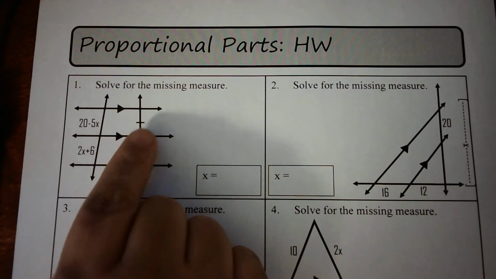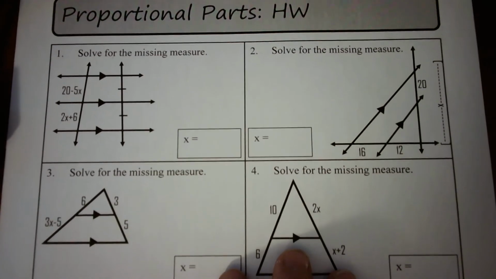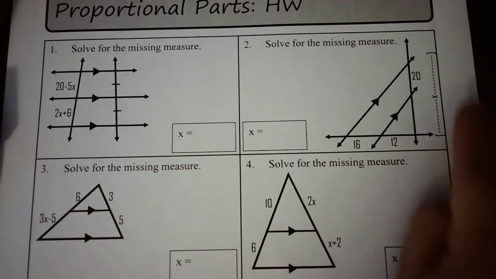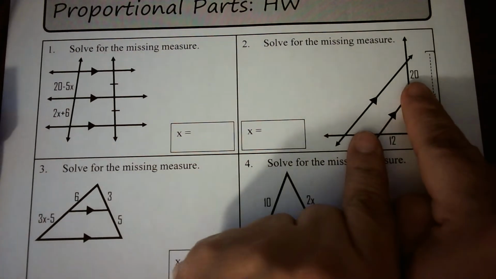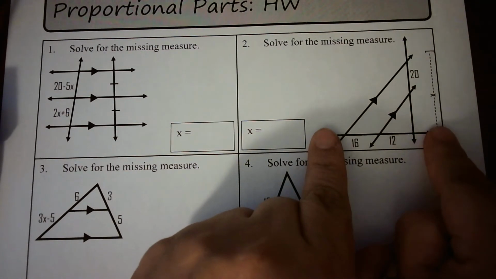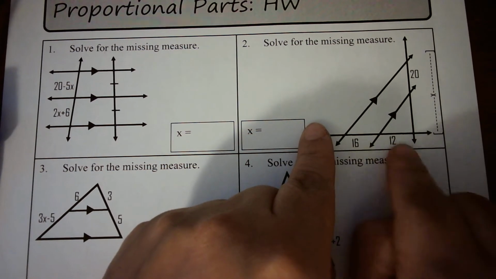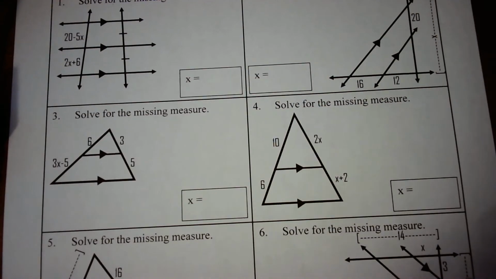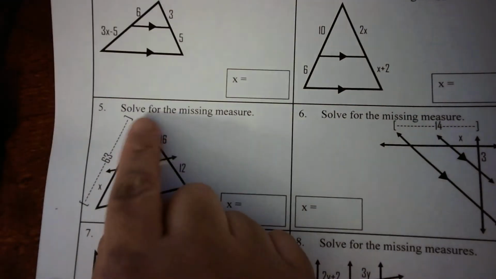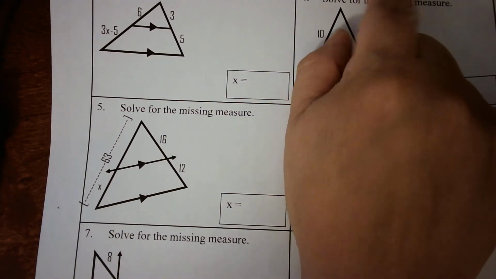Alright, so they're giving you this notation that these two are equal, and you just set up the proportion and solve. Okay, on this one right here, you set up one side to the other side. But then this whole thing is x, that means you're going to have to add them together for the other part of that proportion. Set up the proportions and solve. Again, I'm going to show you with this one, and then you will be responsible for this one.